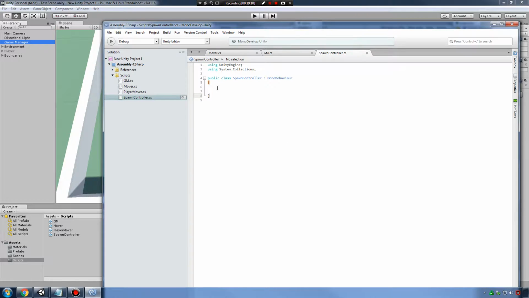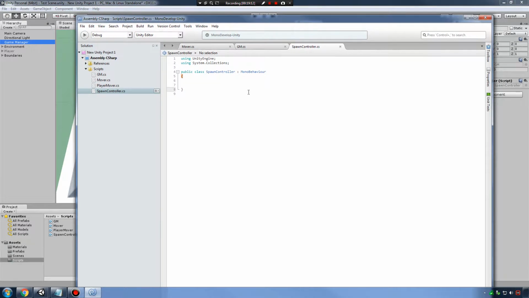All right, so I'm going to open up my spawn controller. And we're going to start out by making variables. I'm going to create all the variables we're going to need to get my spawn controller working, and I'll explain what each one will do as I make them. So first, we're going to make a public GameObject variable called spawnedObject. This is going to be where we assign what we want to spawn. We want to spawn maybe the power up or maybe a hazard. Then, okay, good.